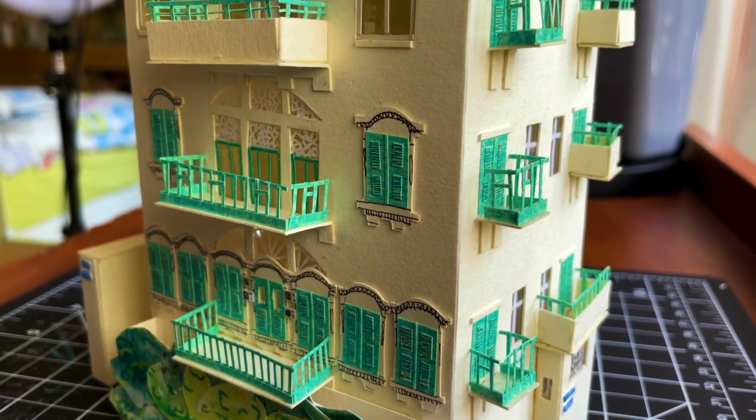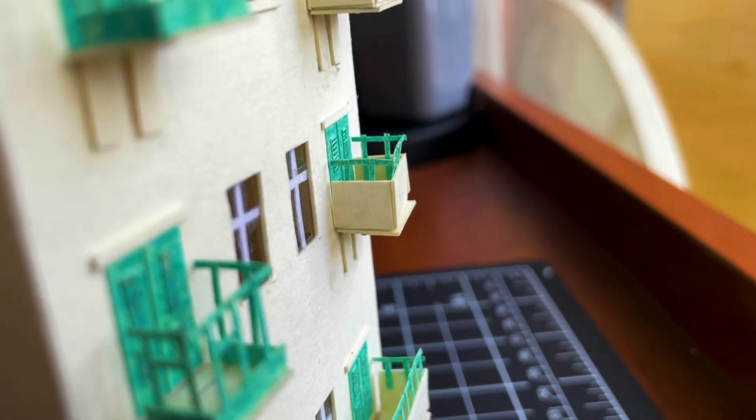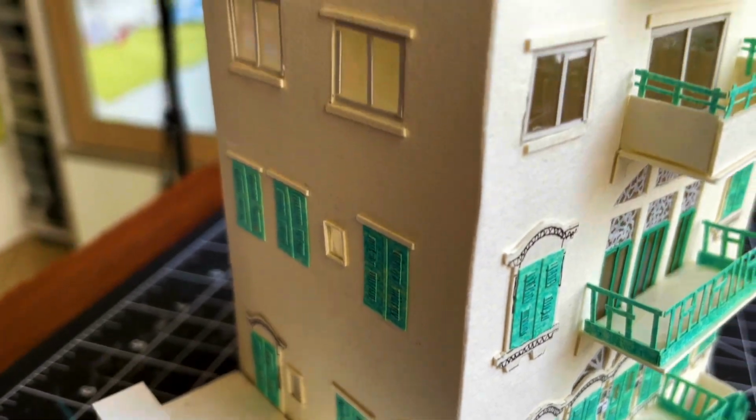This house is finally done. Thank you guys for following along. I really enjoyed working on this, and I would really like to hear your comments and your opinions, so leave them in the comment section below.